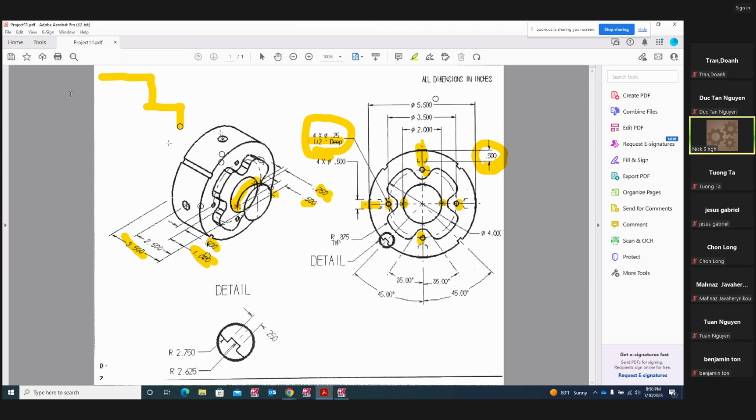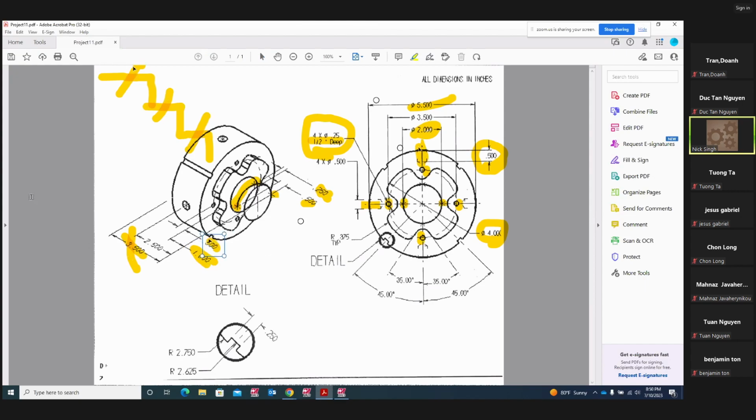Then I'm going to come down here and draw another diameter, which is going to be 2 inches. So this is going to be the step. This diameter right here is 3.5, sorry, 5.5. The second diameter right here is going to be your 4 inches diameter. Then the third one, 2 inches, is going to be this diameter here. And these are going to be my Z depth right here: 1 inch, half an inch, and then 3.5.